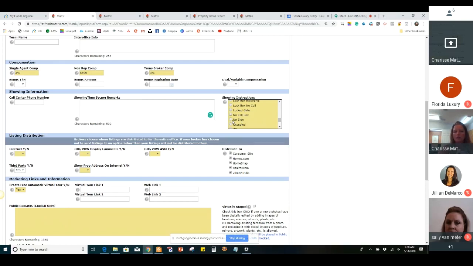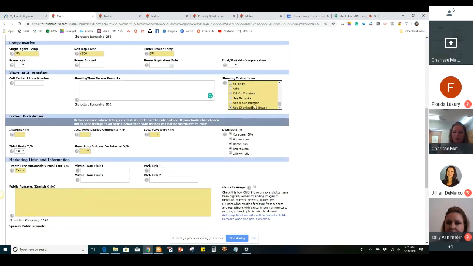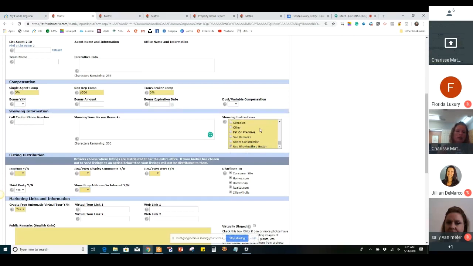If it's in a subdivision, or if the owner doesn't want a sign, there's no sign, it's nice to check that box off so people know when they're looking at addresses up and down the street that there's not going to be a sign. If it's occupied, if there's a pet on premises, any of these, yours is just vacant. Okay. I would like to do the showing button so I can track, even if it's vacant. I still want to know who was there and when, because I want to go back and ask them for feedback, right? I want to be proactive about this.